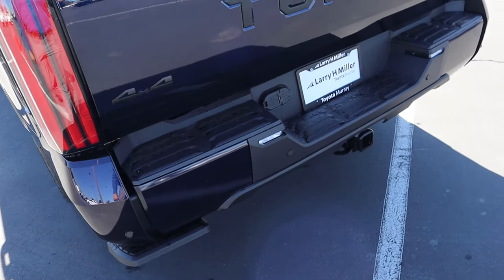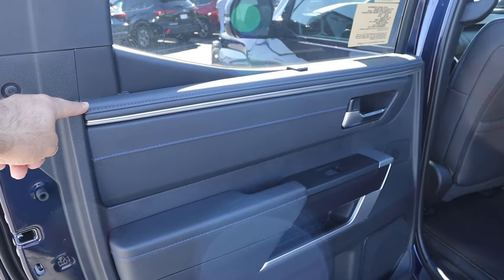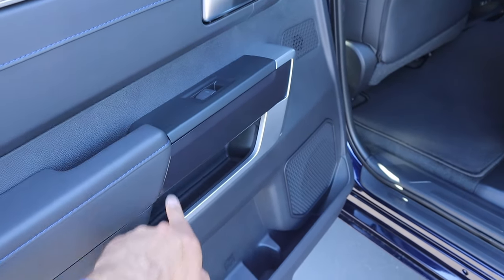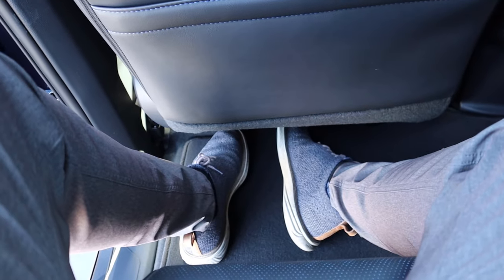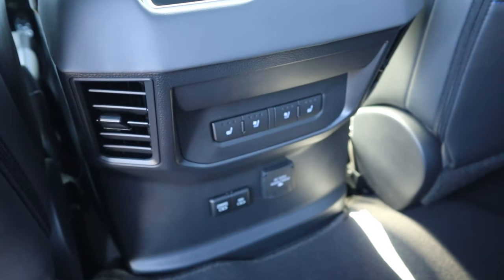There's a kick step at the bottom and parking sensors as well. Let me know your thoughts on the looks of the Platinum. Taking a look at the door panel, you can see a sunshade built in from the factory, blue stitching at the top of the trim and down below, and darker trim throughout. The seats continue that theme with blue stitching inside. Since this one's not a hybrid, there's storage underneath the seat. Legroom back here is really good. We also have a storage pocket, cup holders, heated and ventilated seats, charging ports, and good headroom.